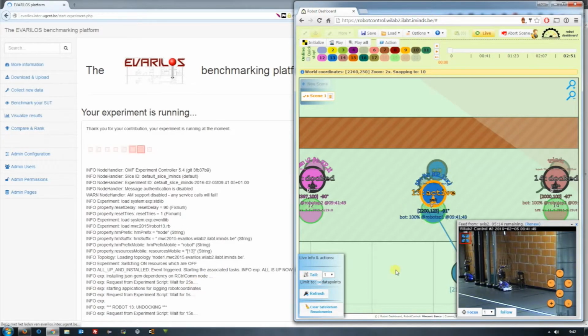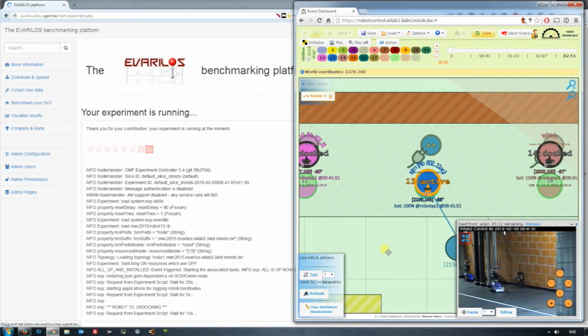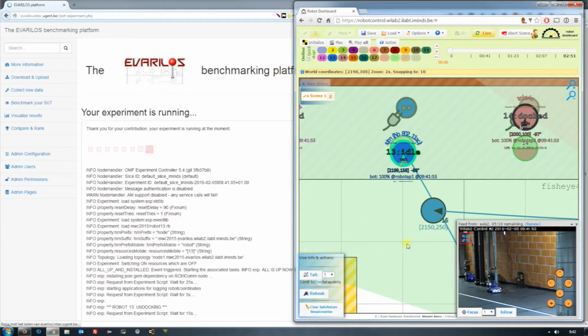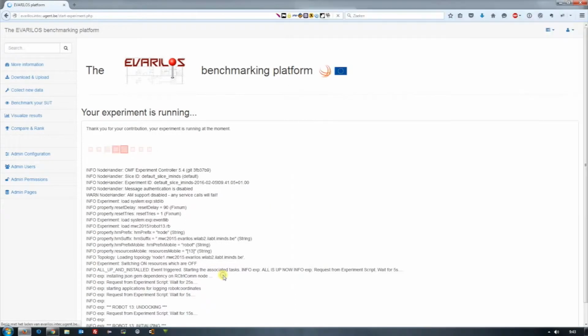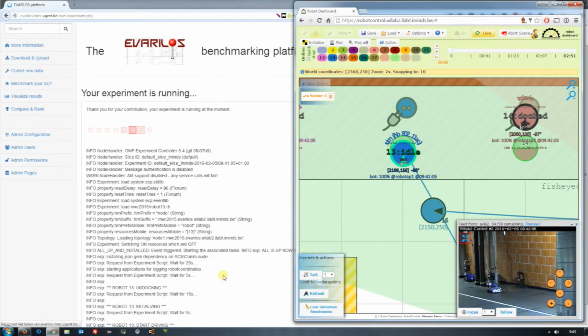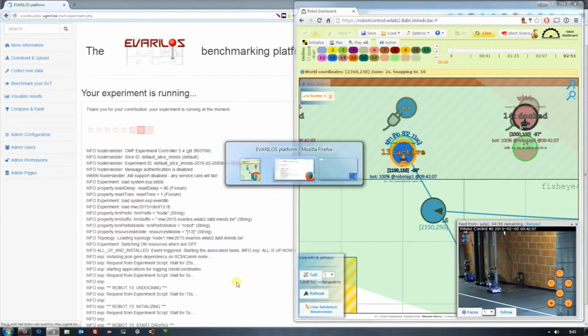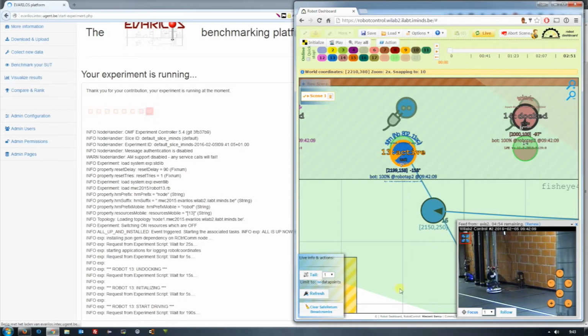As we can see right now, robot 13 is undocking, and indeed, robot 13 is undocked and now waiting for his first instructions. Now he will initialize to his first position, his starting position, and then he will start driving.